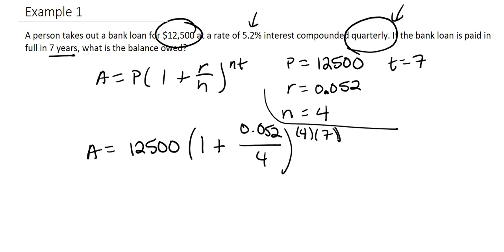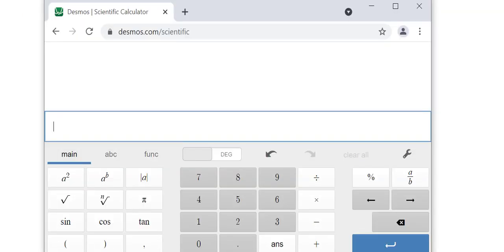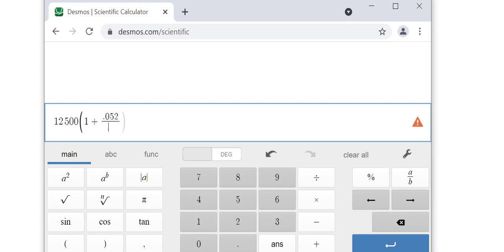So let's actually get our calculators out. So let's go ahead and fill this in. This is my scientific calculator that I just get online, and it's free and it's a great resource. So I can just write it as is, and then I have a fraction. You can just go division, so that shows you whatever you divide that by. And then it's going to be 4 on the bottom.